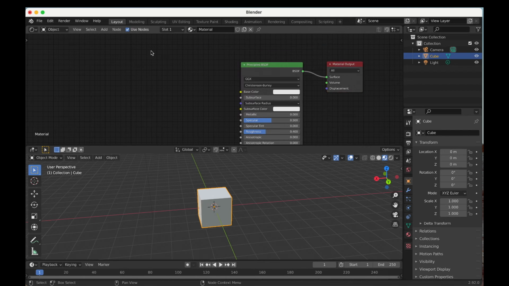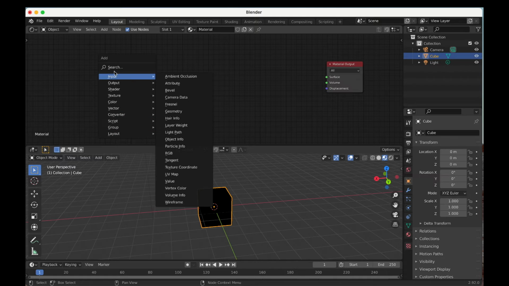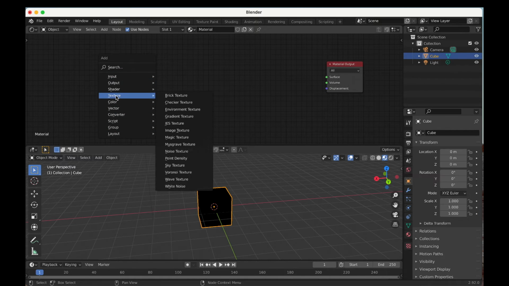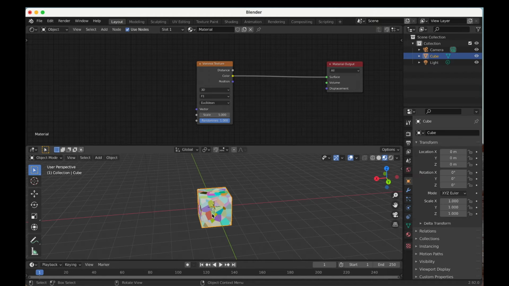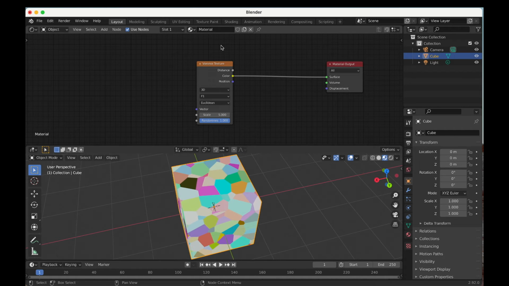So the next texture that we're going to be looking at here is your Voronoi texture. I'm going to delete that by pressing X. I'm going to hit Shift A. That allows me to select my input. It gives me options over here, quite nice. And I am going to put in our Voronoi texture. There she is. Now for me to see this, I need to plug in my color. Let's plug it into there. Boom, there is my Voronoi texture right there, quite nice.